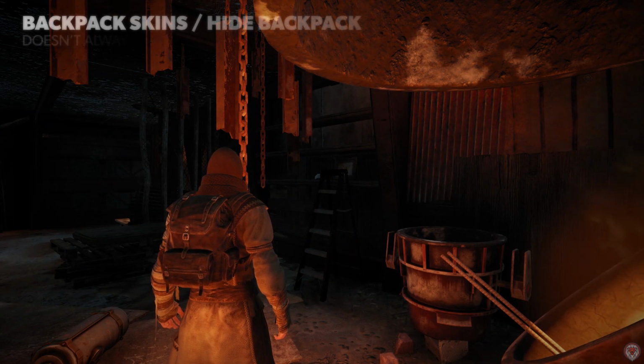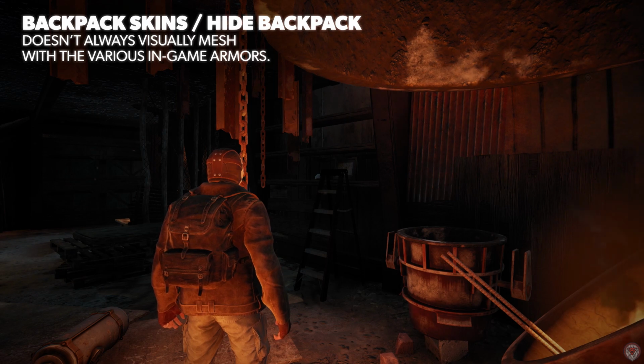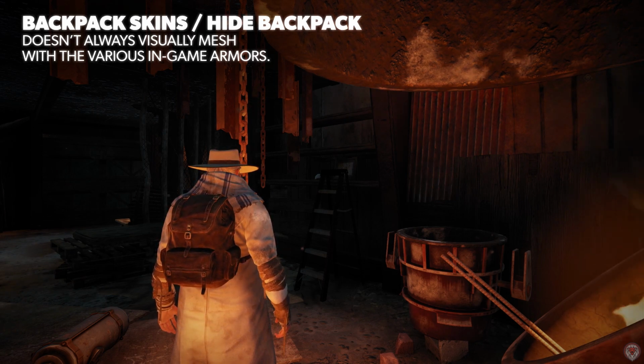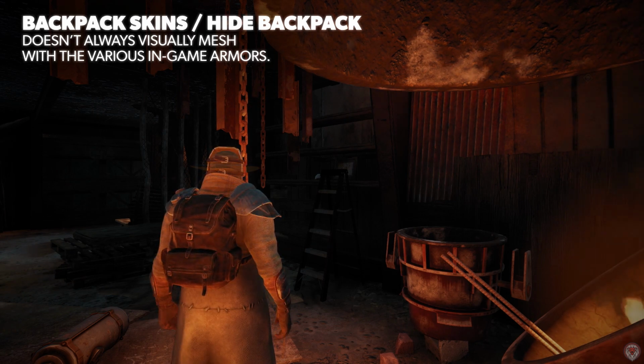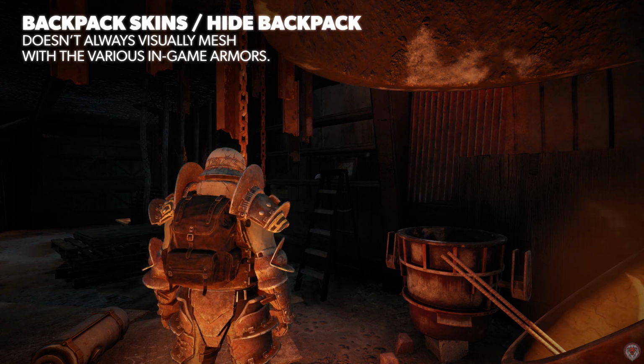Now, while we're on the topic of cosmetics to a degree, I'm sure the entire community is in agreement that alternate looks or even straight up hiding our backpack is a feature we all would love. These could be achievable unlocks that let us make that backpack look like our other styles of armor, for an even more cohesive experience.